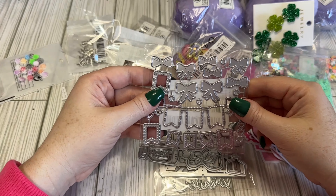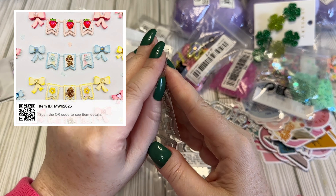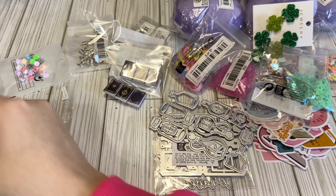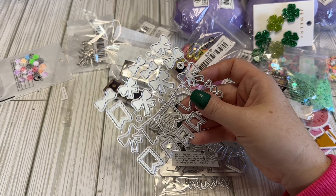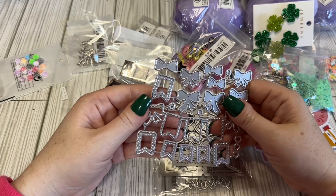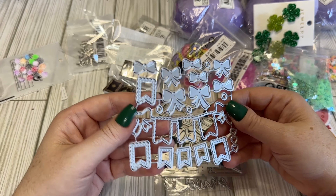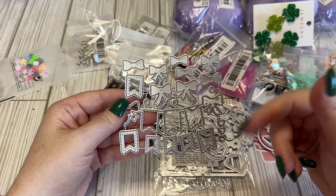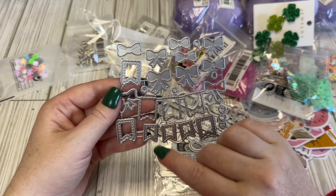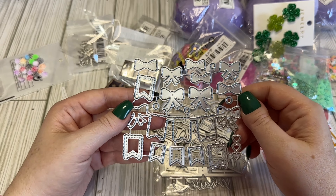I got this banner — a little swag die — this was $2.48. It reminded me of the Scrap Diva one. I don't have any Scrap Diva dies and every time I try to get one the ones I want are out of stock instantly. Anyway, this reminded me of it. I just happened to see it as I was getting ready to check out so I added it to my basket. I thought this pennant bunting-type swag was really cute and I liked that it could be layered up with bows and stuff on there as well.